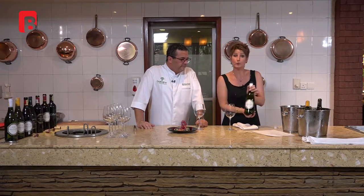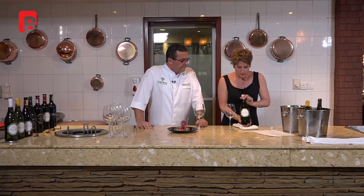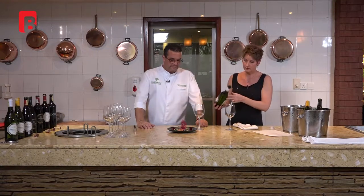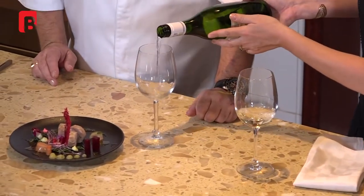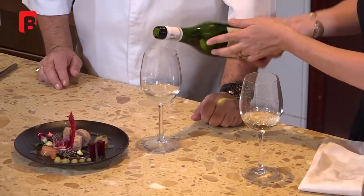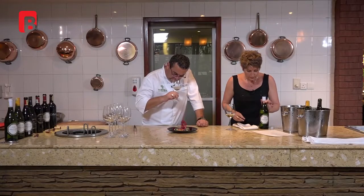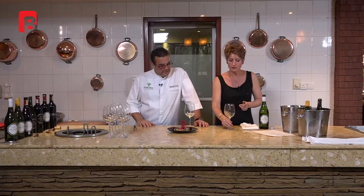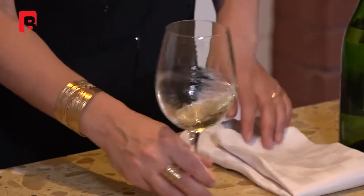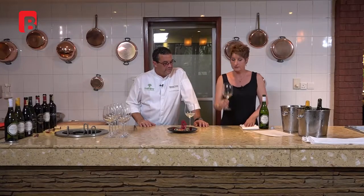This wine I just opened, it's a screw cap. And we're going to taste. Mm-hmm. If the wine is showing itself in its best way, the way we present it now, because I just opened the bottle, and it could be that it's a little bit closed down, so you have to swing it a little bit and give it some oxygen, and then the wine will present itself at its best.